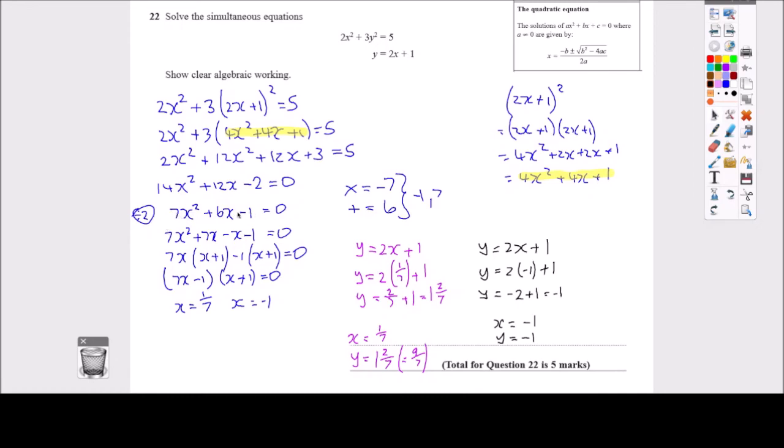Now, it may well be that you can go straight to the factorized (7x minus 1)(x plus 1), if you've learned to do it by inspection, sort of trial and error. Or, if you're like me, you find that tricky and stressful, I prefer this longer route. So the way I do it, I say to myself, which two magic numbers multiply to be the 7 times minus 1, which is minus 7, yet at the same time add to be the plus 6? And that is minus 1 and plus 7.